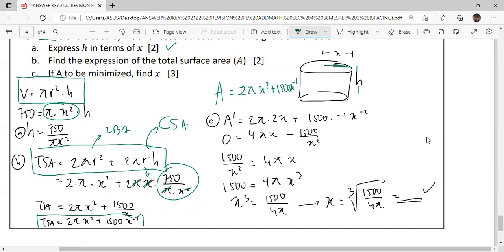Ya. So ini kan x square jadi 2 pi. Ini negative 1 kan. Ini jadi negative 1 x power negative 1 minus 1, negative 2. Ya. Lu rapihin dapat. Terus ini jelek ya. X square lu kali dua-duanya by x square. Right? You multiply by x square. So the fraction is annihilated. Udah. X cube equals 1,500 over 4 pi, terus dapat cube root-nya. Oke, Anto, gimana?